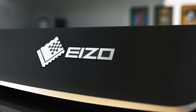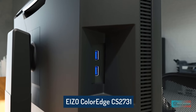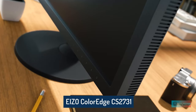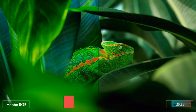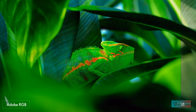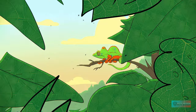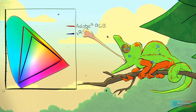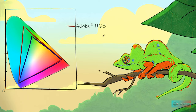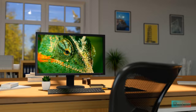Accurate color reproduction, reliable image quality, and ease of use define EIZO ColorEdge monitors' fame among creatives around the world. The full color gamut of ColorEdge monitors covers 99% of the entire Adobe RGB color space. Vibrant blue skies and lush green forests are reproduced faithfully in a way that sRGB monitors cannot display.